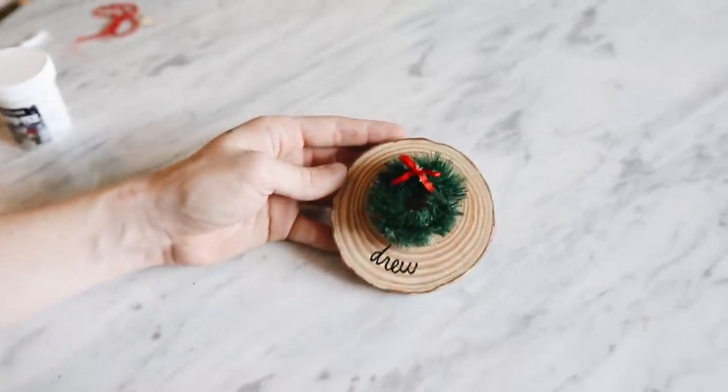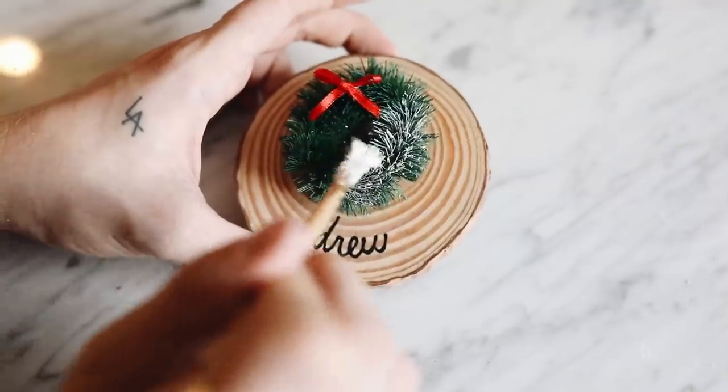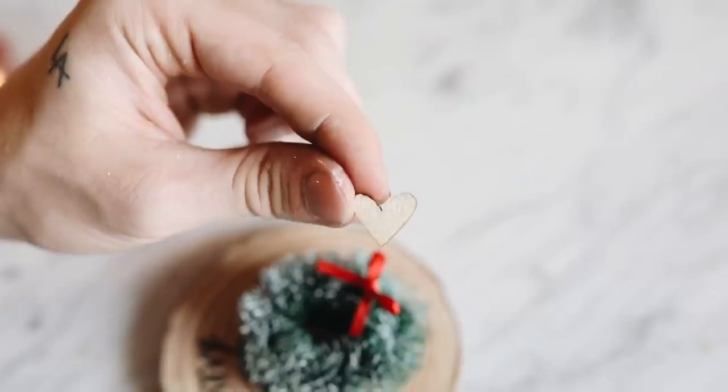I'm going to be gluing down the wreath on the top of that and adding a little bit of Snowtex paint just to personalize it a bit more. I just thought the green was very stark, so I wanted to have it a bit frosted, and I like the way that this looked.